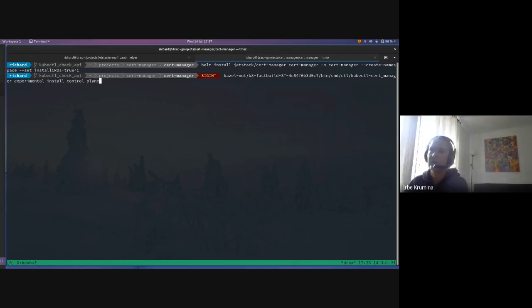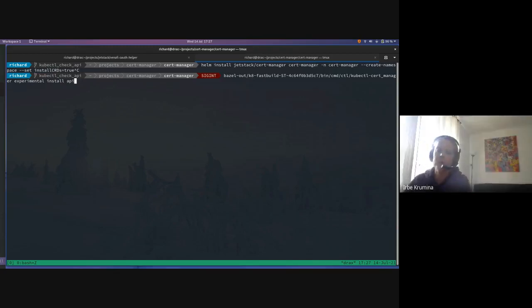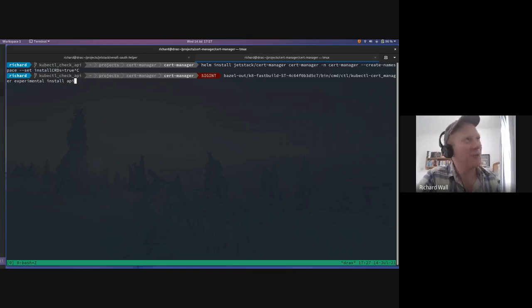Would you have a different webhook for each? No. What I mean is that you would have a single installation of the API, and that includes the CRDs and the webhooks. But there might be multiple installations of the cert-manager controller manager in individual namespaces. I'll take the silence to mean that that's a controversial statement.